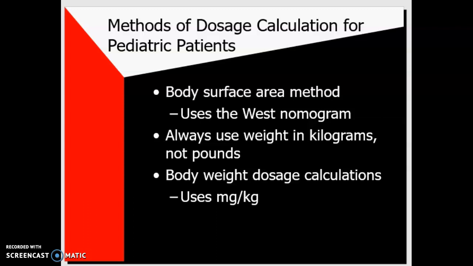Evidence-based practice indicates that you always weigh a pediatric patient in kilograms, not in pounds. Do not weigh in pounds and convert, weigh in kilograms. All medical scales in use now have the ability to weigh in kilograms. And if you're working in a setting where this is not available, I would encourage you to seek out the process to find out how to get that changed so that you can help be an advocate and protect your pediatric patients, because every single time someone is forced to make a conversion, it is another potential for error. So I encourage you, always use the weight in kilograms and actually weigh them in kilograms.